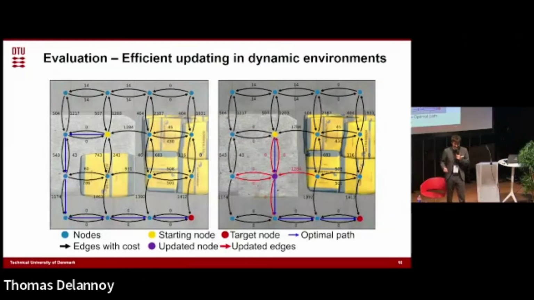But first I want to highlight why we chose a graph. We don't need to run the simulation all the time once there is a change in the field, and construction sites are highly dynamic sites. For example, if we move an object, we don't need to rerun the whole simulation. We can just update it locally. Like here, that bag is removed, then we just update the edges that are connected to this cement bag.